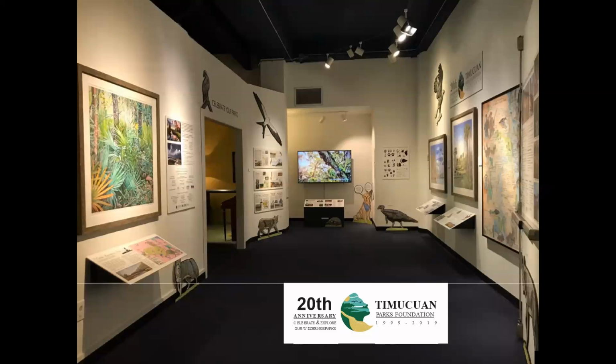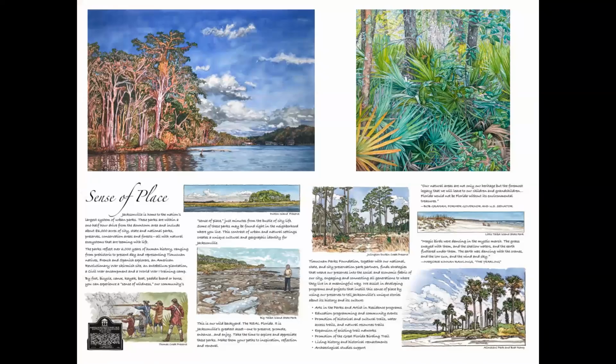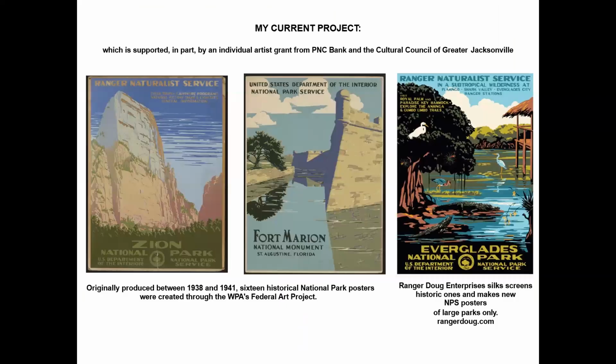I painted 4 new paintings. We reused the map, and I painted these animals, and this was at MOSH, and the idea was to draw the kids into the space and see our native animals. So that exhibit is still traveling. It went to the beaches, and it's been at Port Caroline Visitor Center and other places, and we reused my illustrations to show that our parks give us a sense of place and well-being. I bet y'all would all agree. So this all talks about that.